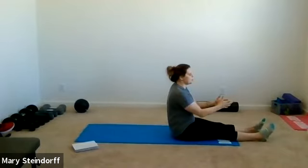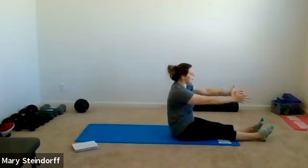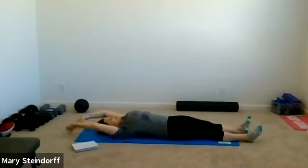We're going to do each move for 30 seconds, and every 30 seconds we add to it. I'll show you how to modify if you need to, and how to just keep rolling through so we don't take too many breaks. About one more here, and then we add: as you roll up you're going to bring a leg up — roll up, leg comes up, you catch it, then come down. If you roll up first and then add your leg, it's a little bit easier.